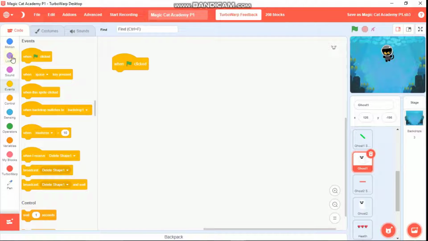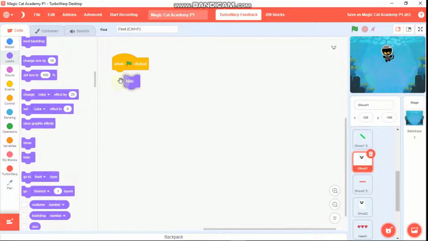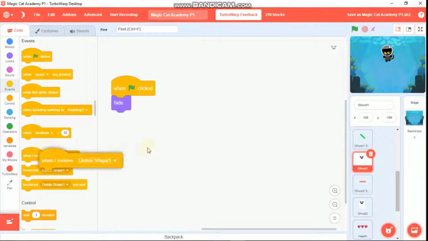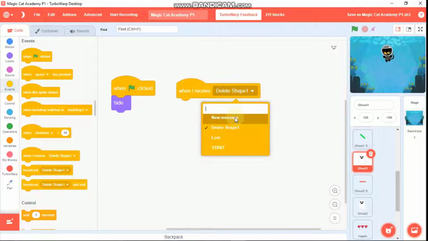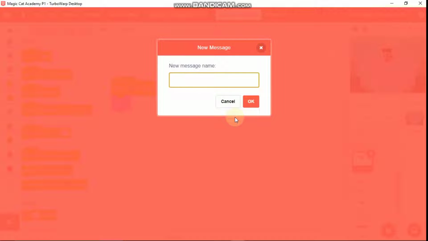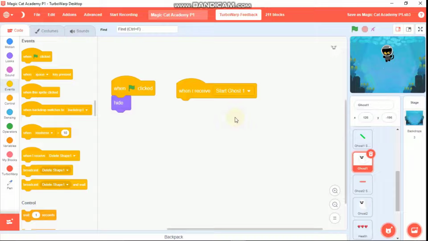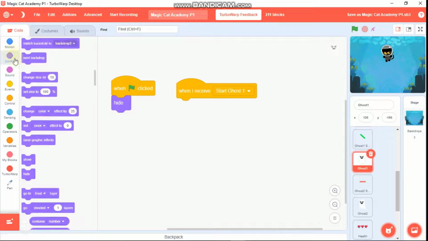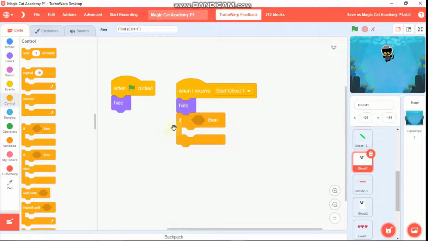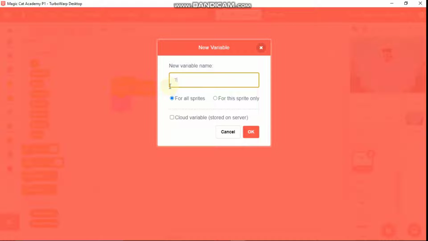And on every sprite, when green flag clicked, we need to hide. And when I receive start, a new message called start ghost 1, then we need to hide. Grab if and then make a variable called time, for this sprite only.